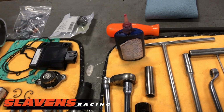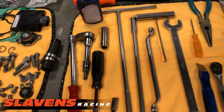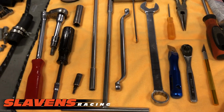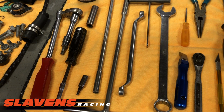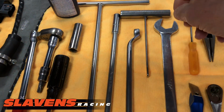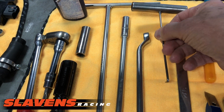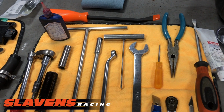Some thread locker. I've got a little pry bar back there. A couple of T-handles to remove miscellaneous body work and other stuff. This is a 12 and 13mm box end. I'm going to just use the 13mm end because KTMs don't have 12s. This is an old pipe spring tool that I've had forever. It's actually a body tool. I've probably had that thing at least 40 years.